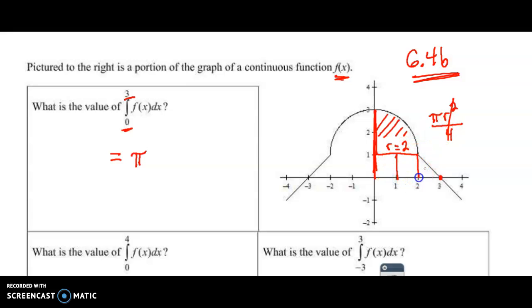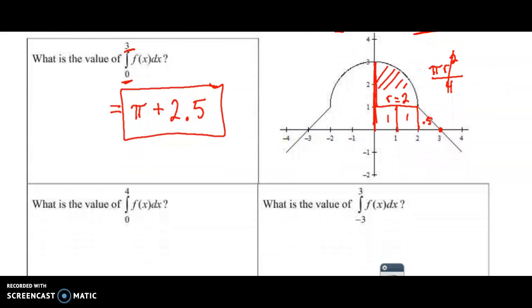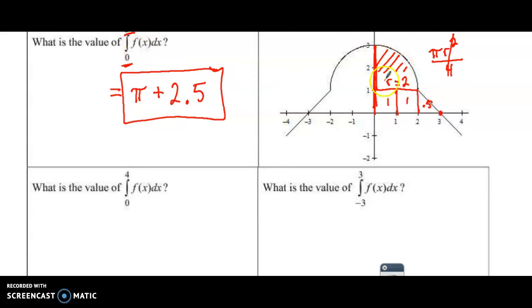But we also need this area, but these are perfect squares. This is a half of a square. It's a triangle. So it makes perfect sense to me to just say that's plus 2.5. So there will be times when you have the task of figuring out areas using area formulas, and you didn't have to do it this way as well. You could have done a rectangle, with a base of 2 and a height of 1, so 2 times 1 is 2, and then a triangle with a base of 1 and a height of 1.